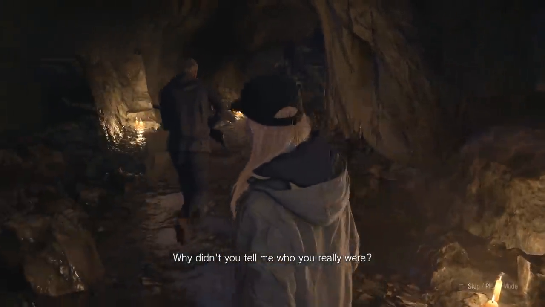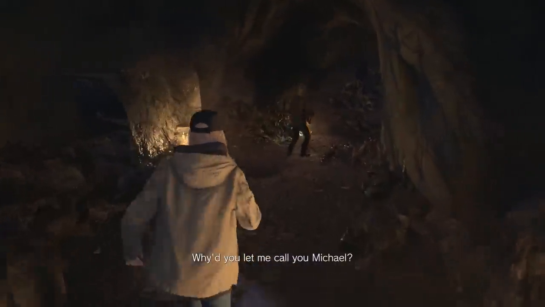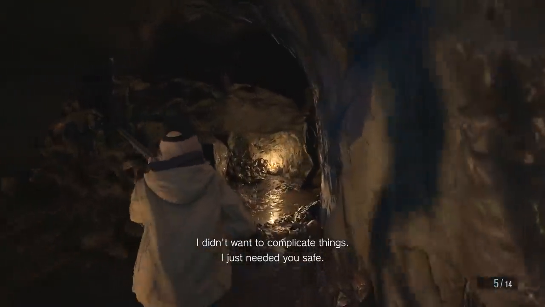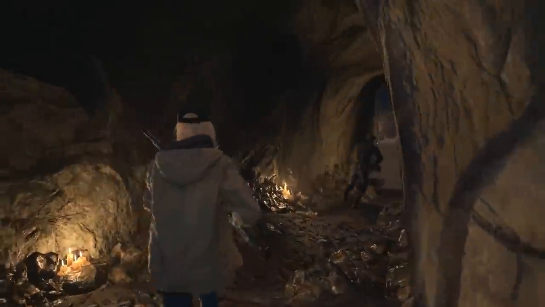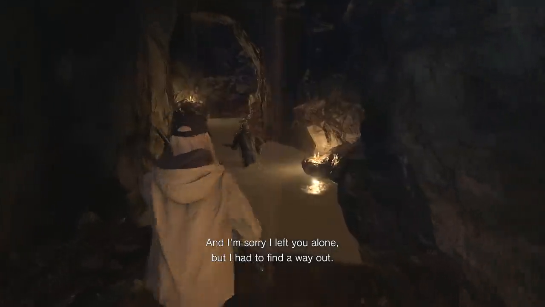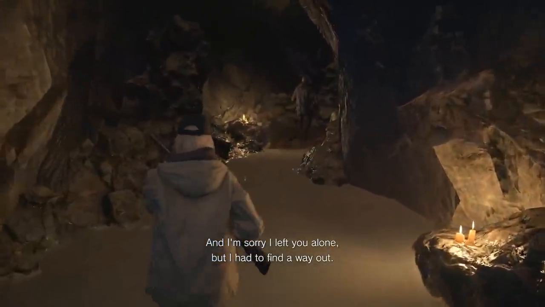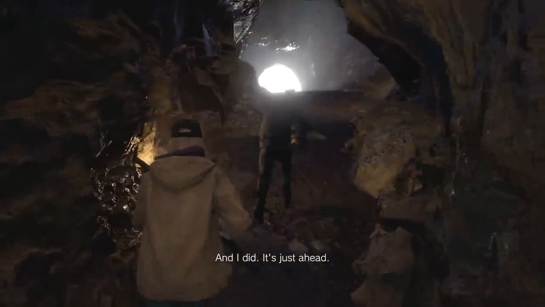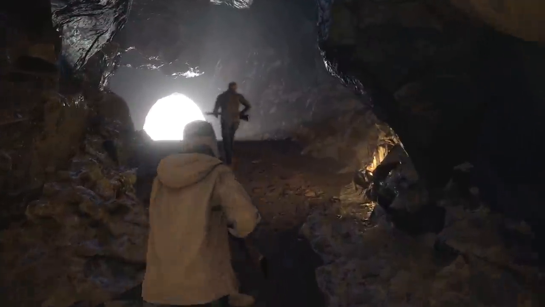Why didn't you tell me who you really were? Why'd you let me call you Michael? I didn't want to complicate things. I just needed you safe. I miss Ethan. Ethan's a cool character. I always liked him. And I'm sorry I left you alone. But I had to find a way out. Let's go. And I did. It's just ahead.